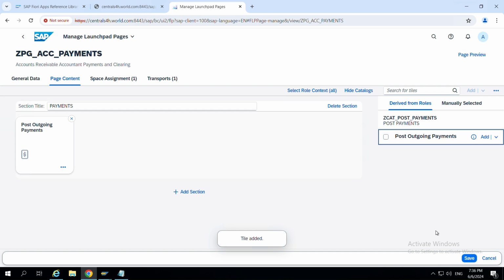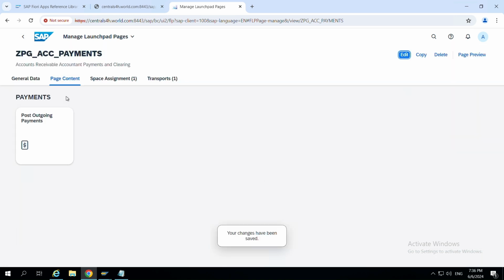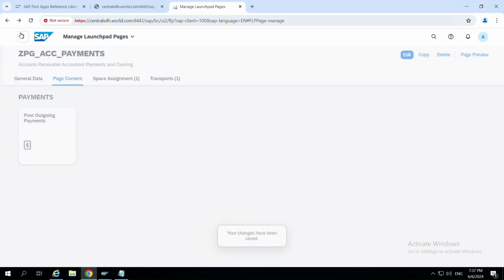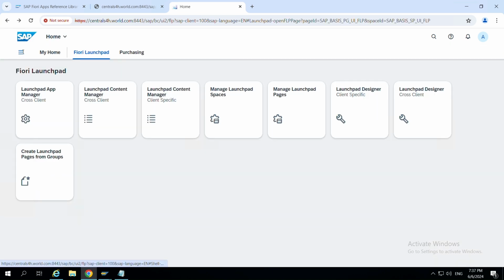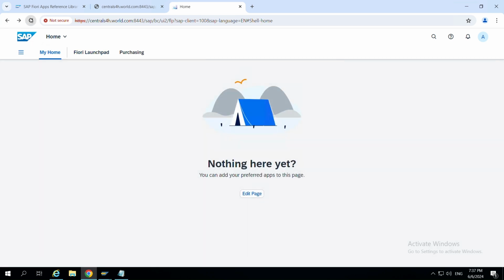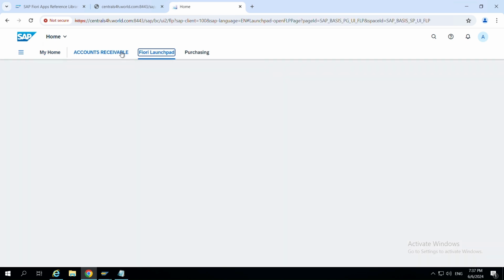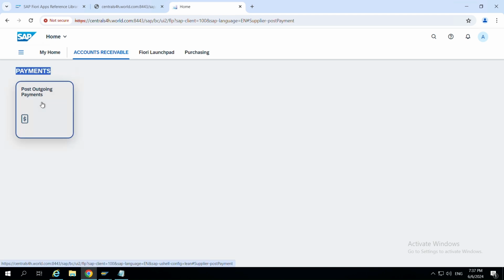You can drag and click on save. So now this is how you create a transactional app and add it to the space and page, creating a catalog for transactional applications. Let me refresh this, accounts receivable. See, you got your section which you have created, and this is your tile.